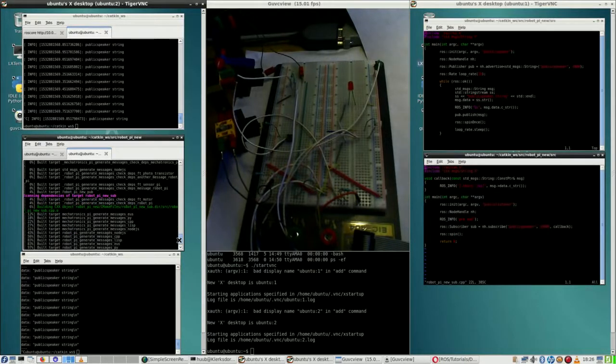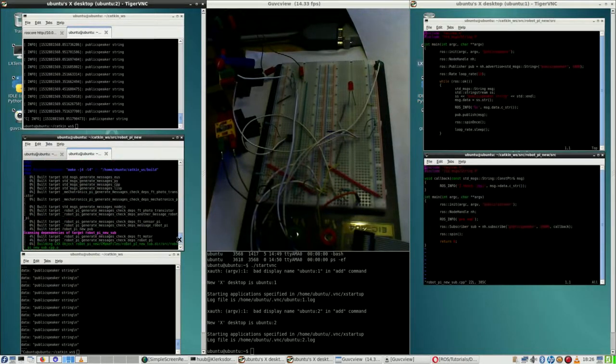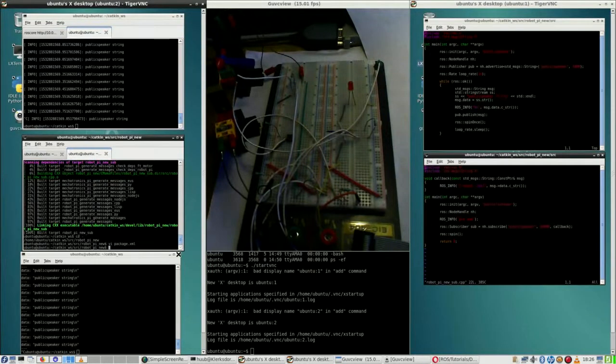Robot Pi? No, Robot Pi new. So did I screw up or what? Not quite sure now.